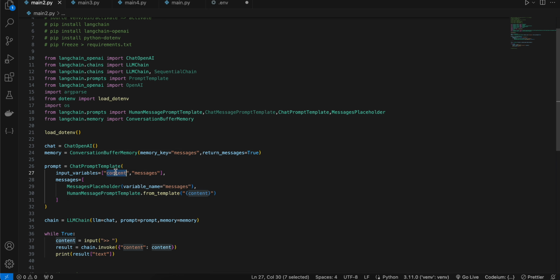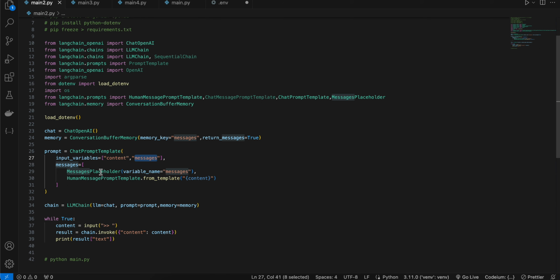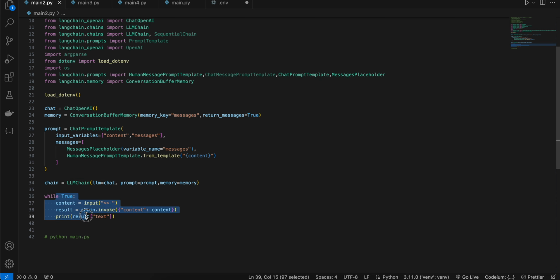Input variables is content and messages. Here I am creating a message placeholder, taking HumanMessagePromptTemplate.from_template as well, creating our LLMChain, and again creating a for loop, like an infinite for loop. As soon as the user types something, we are calling chain.invoke and then printing out the result.